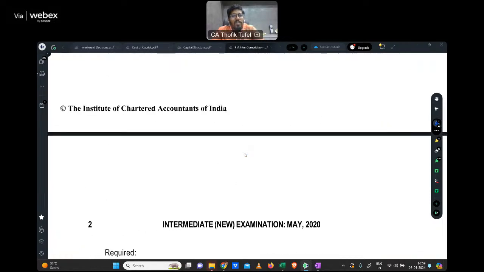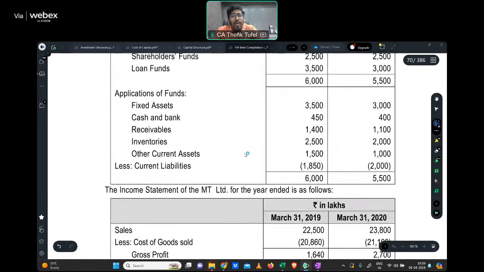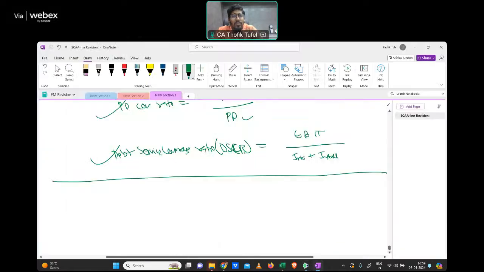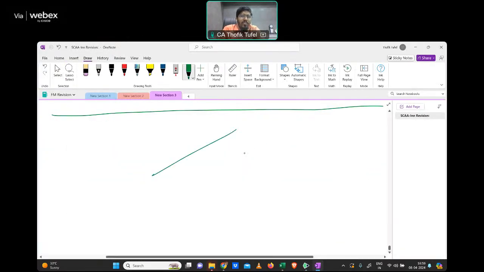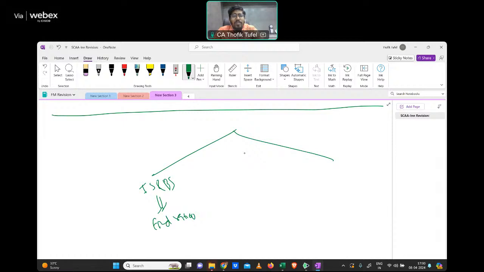This is ratios. In ratios you will be having two different types of problems. One will be income statement and balance sheet will be given and they will be asking you to find ratios. That you have studied in 12th standard, correct? So they will give the income statement and balance sheet, and they will be asking you to find out the ratio.